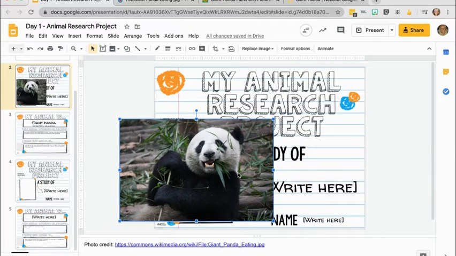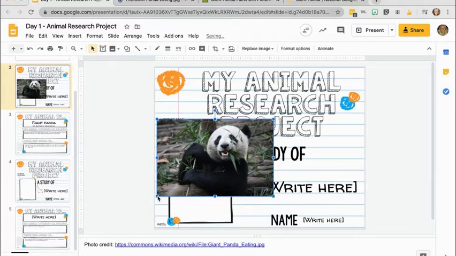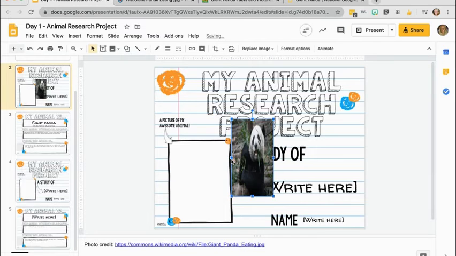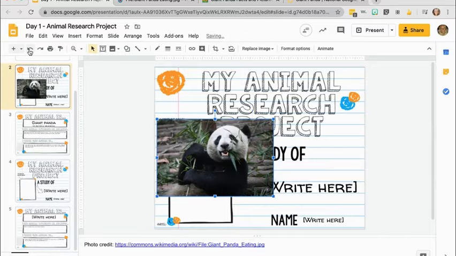All right, so I'm gonna do a couple of things. I'm going to go to one of the corners with the blue box, and I'm going to click and drag my image in. Notice I didn't just pull the sides, because if I do that, it's going to make my panda really tall and stretched out looking. So I'm going to undo that because I don't want to do it. Okay. I'm going to make it a little bit smaller.